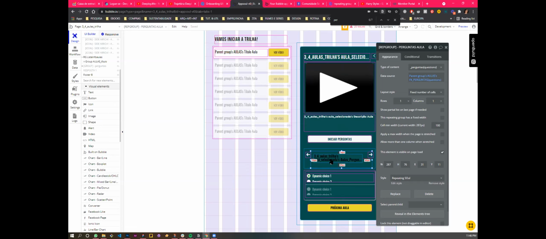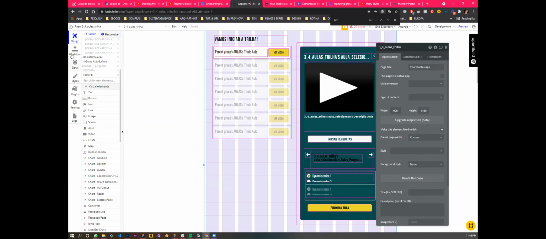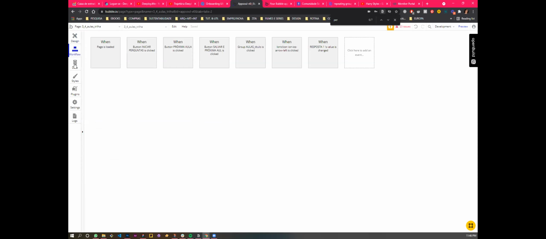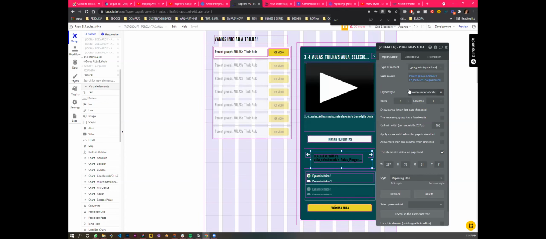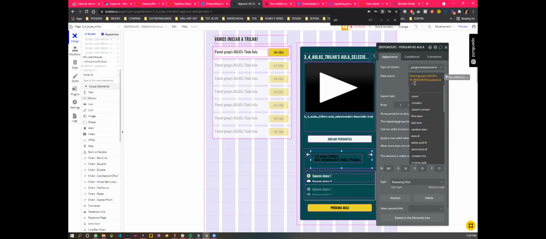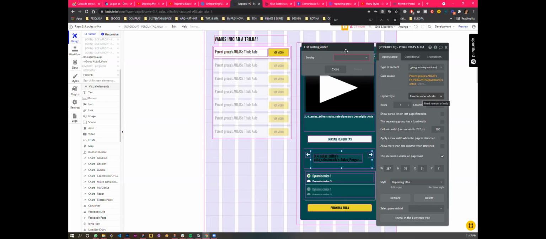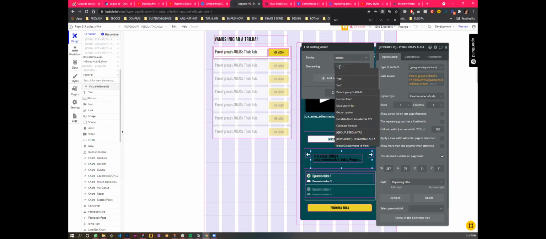So go back and click back where you were, where it says questions in the data source. Nope. Back to the repeating group. Yep. Click there and then click more. Yep. And you're gonna sort. Yep. And you're gonna sort by order, because I assume that's why you put the order there. Yeah. It would be descending... no, because you want them to go in order. There you go.